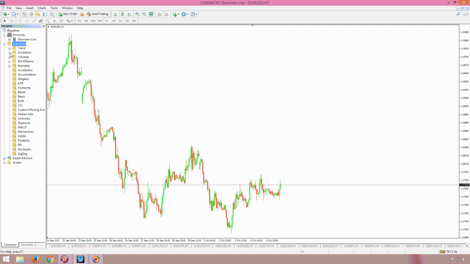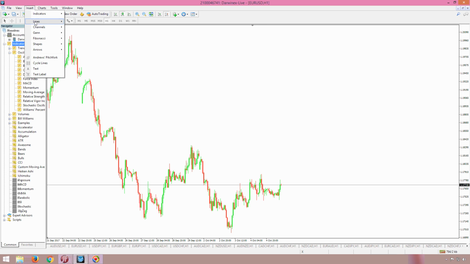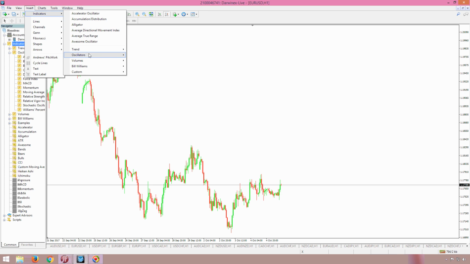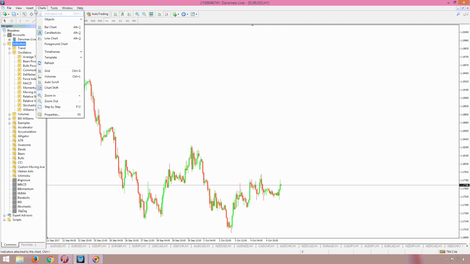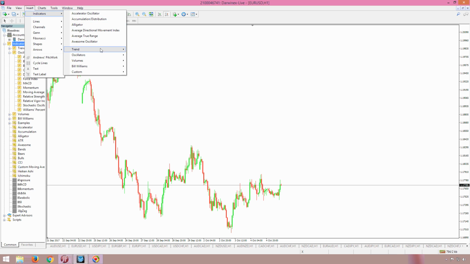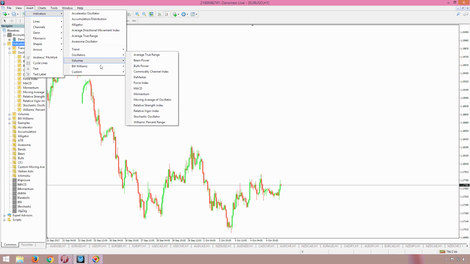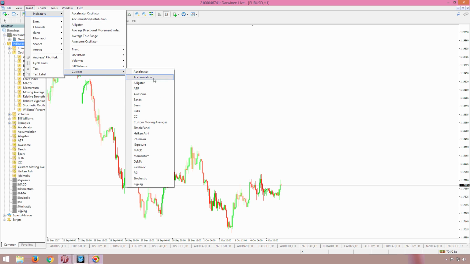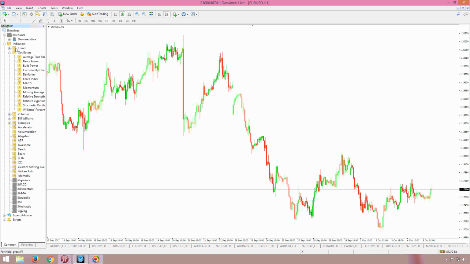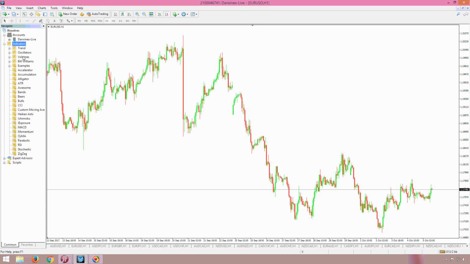But also these oscillators here are the ones that appear here. They're exactly the same. However, if you check under the indicators here and insert indicators, and you then go to custom, you'll have this kind of a list here. Now, this list here is nothing but this list here below the oscillators.